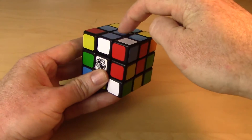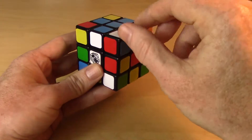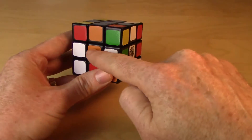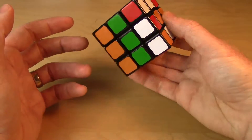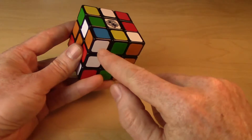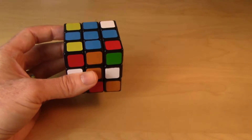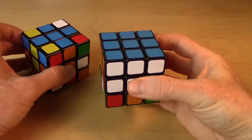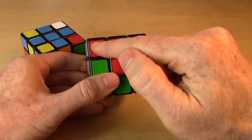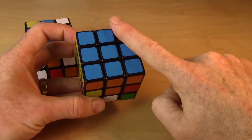This corner has got to be the blue, red, white corner — it just happens to be there already, I just need to twist it. This should be the blue, white, orange corner, so we have to go find that and bring it up. All the corners seem to be up there. There's the blue, orange, white corner — it needs to go up there. We'll scan around and bring all the corners up to their proper locations. Our goal is to make it look like this, getting all of these little T's on the side and having that top layer all blue.